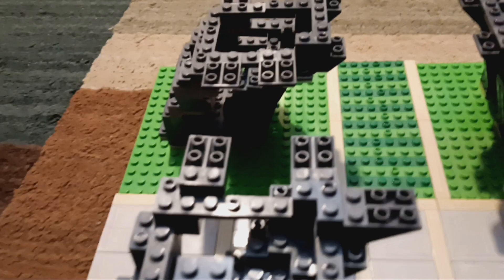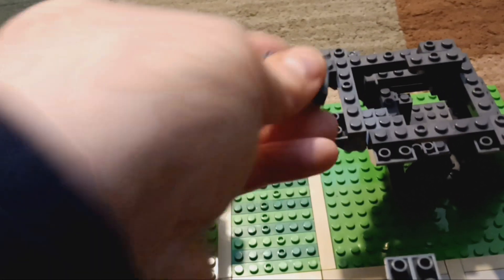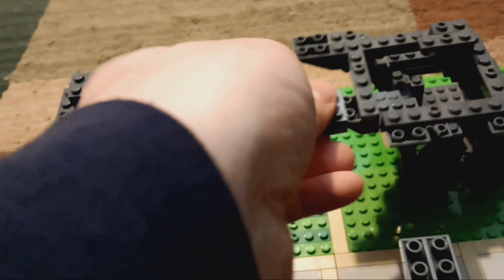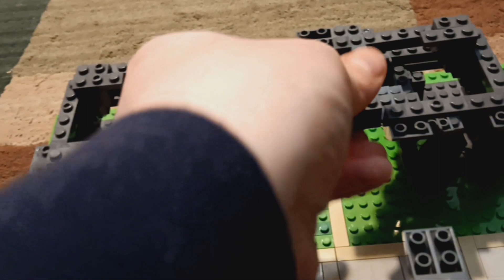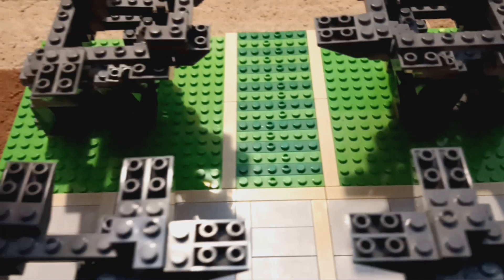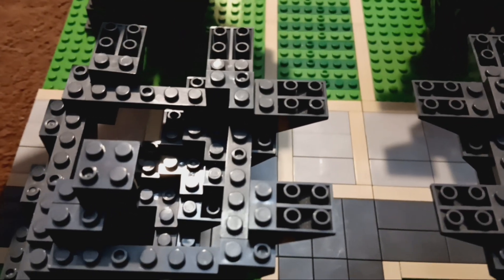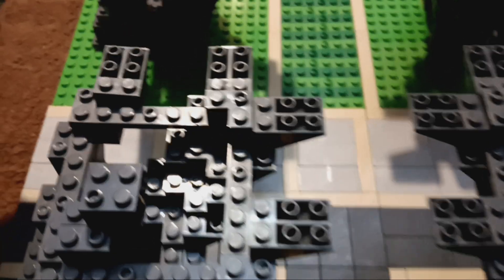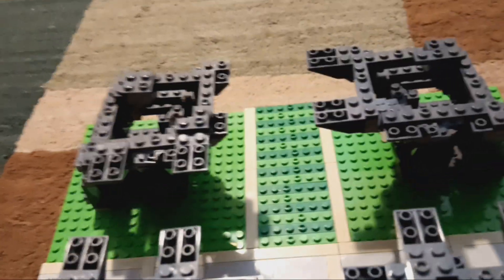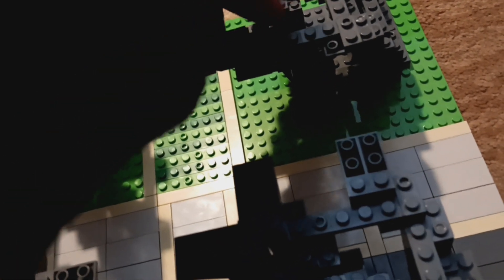So like that, and then we are going to do the same exact thing over here: one here and one here. I don't know why they decided to put it on the edge like that — it's so weird. So that's what it should look like. With the two raised 2x2s, we are going to attach them in the same exact spot. So it should look like that — holy cow, this is an eyesore if ever there was one.